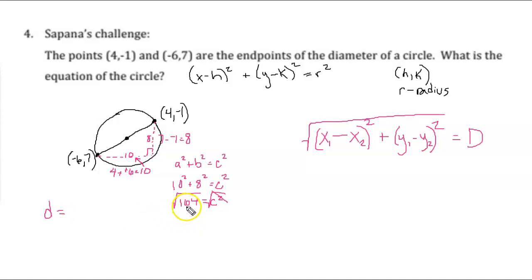Now, as always, we want to reduce our square roots, reduce our radicals, and 164 seems like a very even number. So I'm pretty sure 164 will divide by 4, so I'm going to try at least to divide it by 4. And in fact, it is 4 times 41. So remember, if we can find two factors where one of them is a perfect square, we can reduce the square root. So the diameter is going to be 2 times the square root of 41.